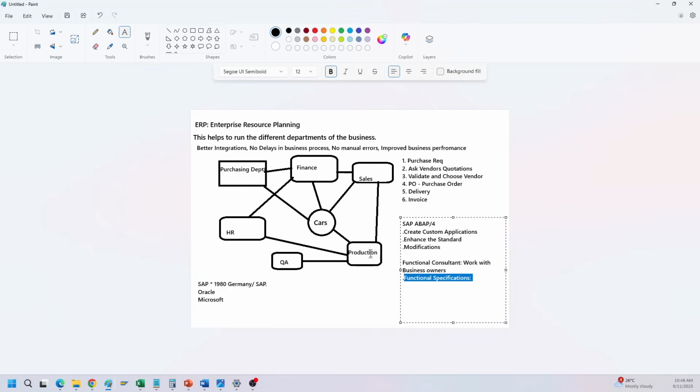SAP PP, production planning, plant maintenance, SAP HCM, we call this the HR department. In SAP, we call it SAP HCM, human capital management. Purchasing department, SAP MM, right? SAP QM. So these are all different departments, different domains available in SAP, and each domain will have a separate functional consultant. What is the role of a functional consultant?